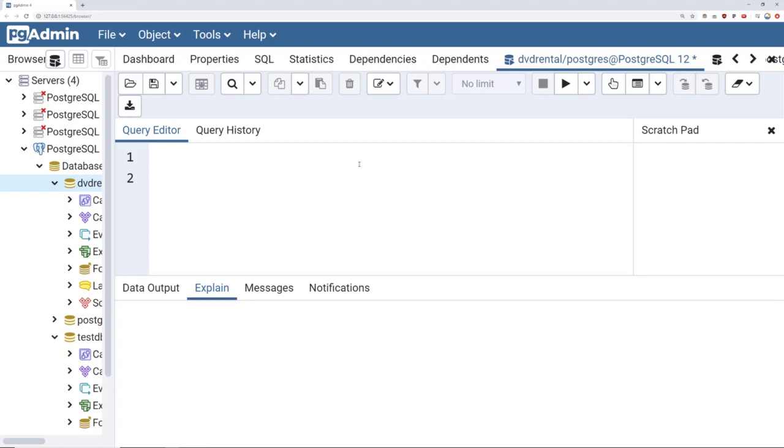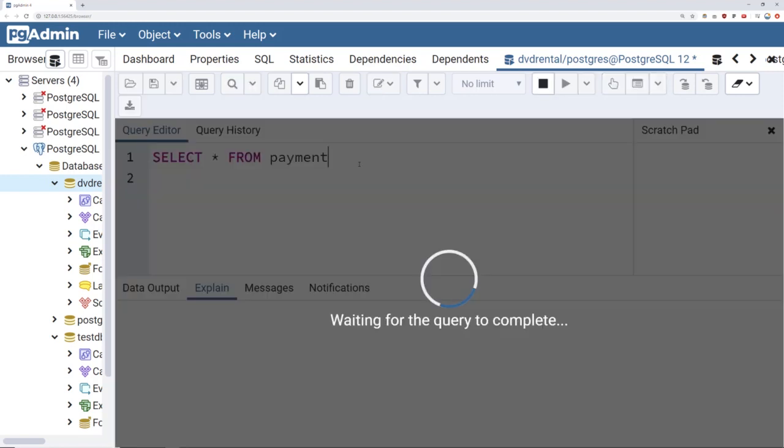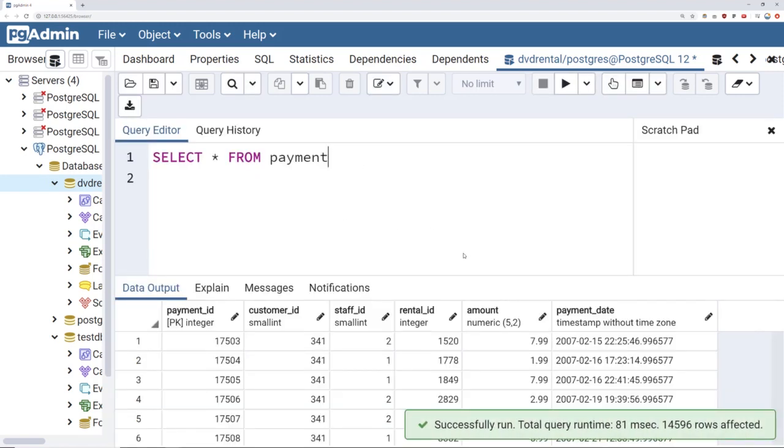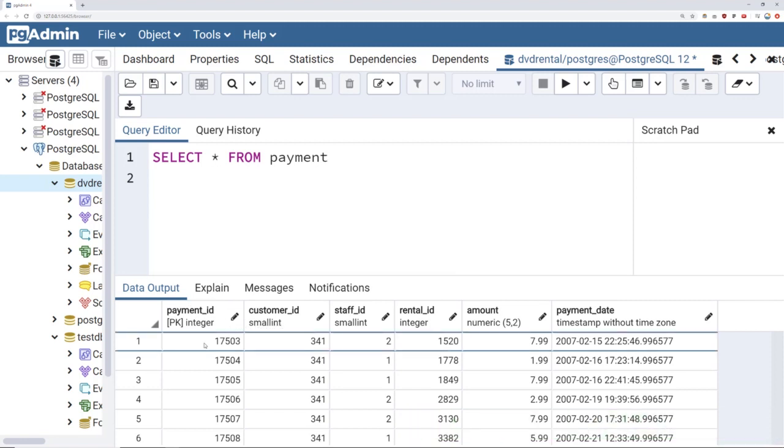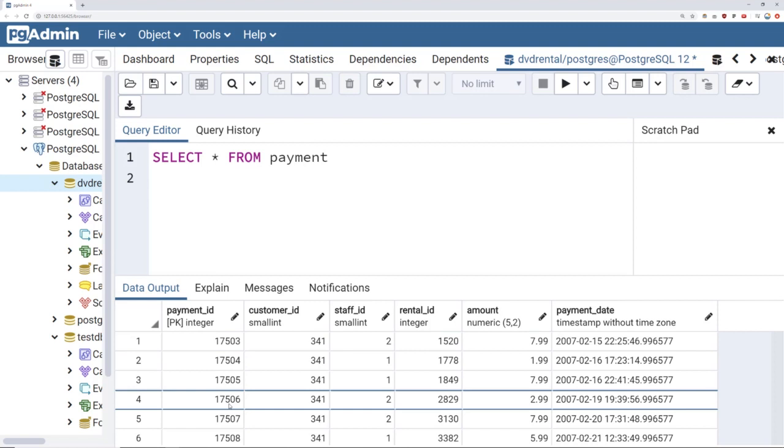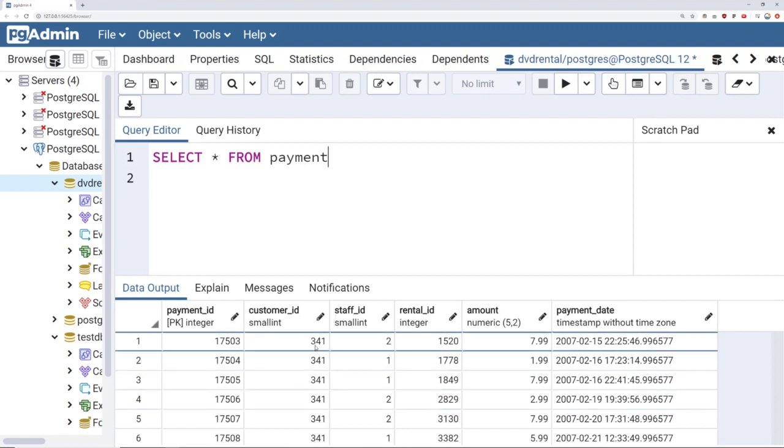First, what I'm going to do is explore the payment table. I'm going to do this just by saying select everything from the payment table. Typically we wouldn't do this, but since we have a small table here, it's not so bad to just explore it. It looks like the payment table has a payment ID, a unique identifier per each payment. Then we have a customer ID. So notice here, it's categorical. Even though this is a number, this is essentially the actual customer ID.